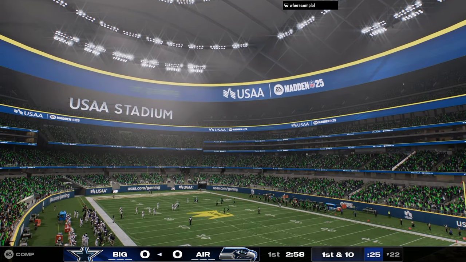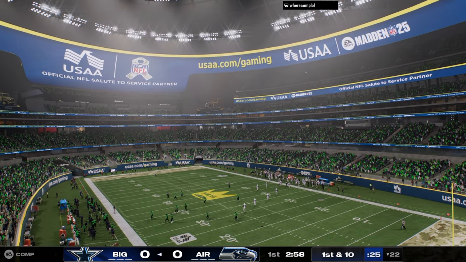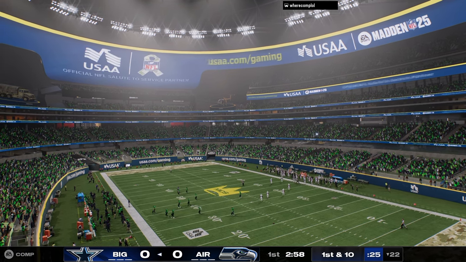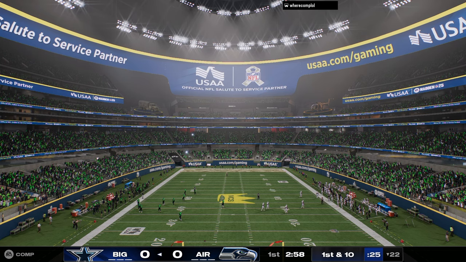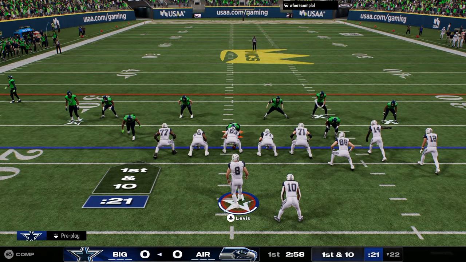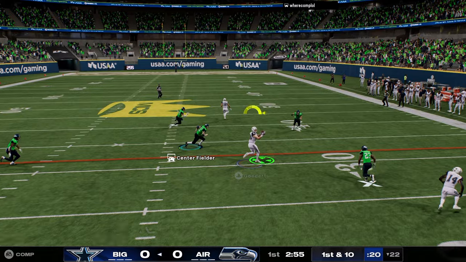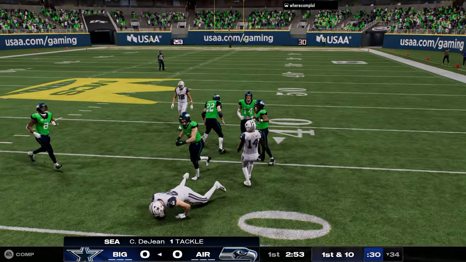And then we're also using a new defense that I'm going to be dropping in our school community. I think I actually have it in there, but I am going to be updating it as well. 3-3 Cub. I think 3-3 Cub is really good post-patch, and there's a lot of good things you can do from it. So we're going to be in that a little bit. But starting out here, just want to try to see how the old Chargers offense is looking post-patch.